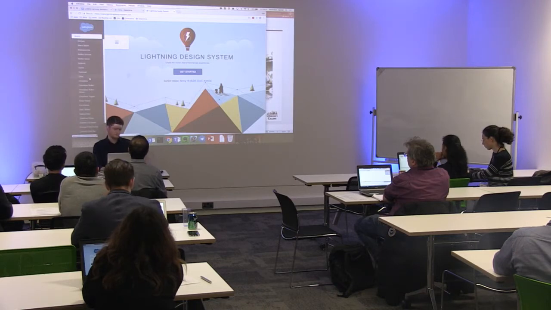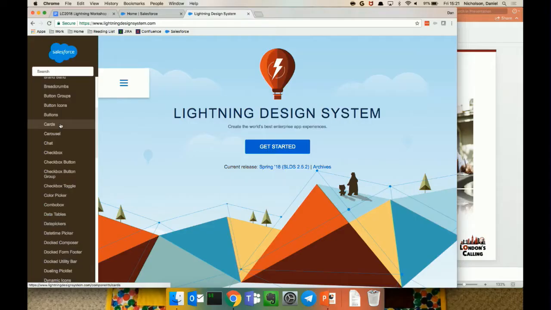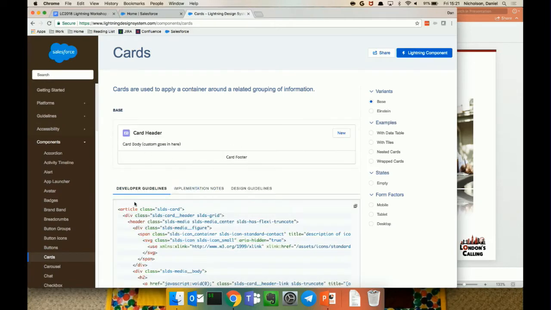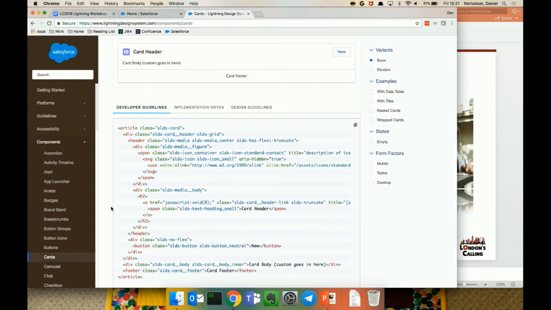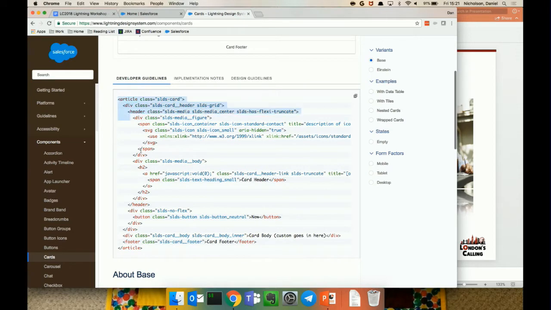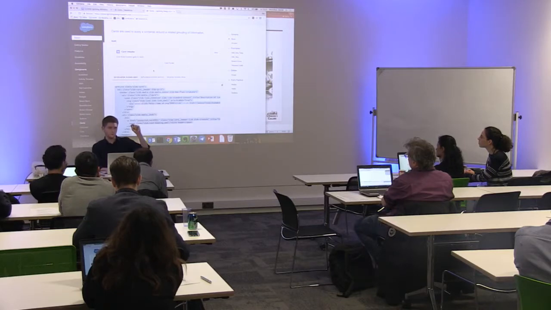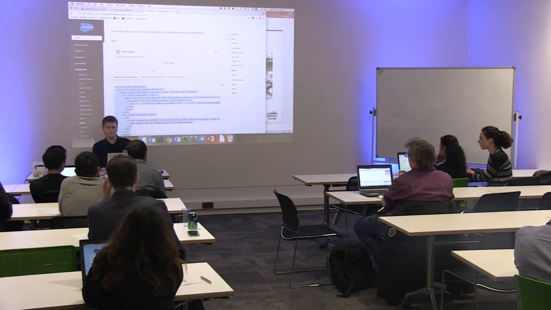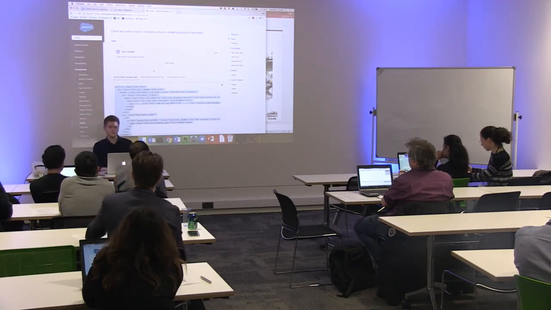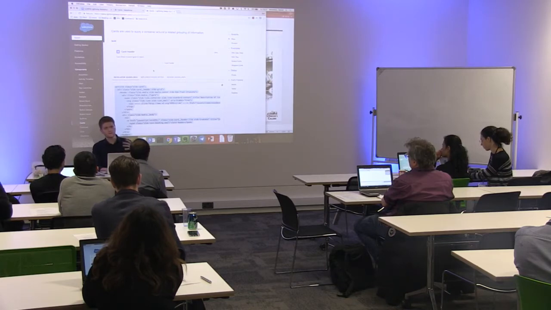For example, let's have a look. Well, I suppose cards are as good as any. You actually have a list of example markups, so you can copy all of this, put it into your component, and it'll display a card that looks like this. But there's no functionality in there. Some of these components might be dynamic, like for example, a tree component might have a little icon to drop down an element of the tree. But in this, it doesn't do anything because this is just the markup and the styling. So if you were going to use that component yourself, you'd have to go through and actually create that JavaScript yourself and do all of that.